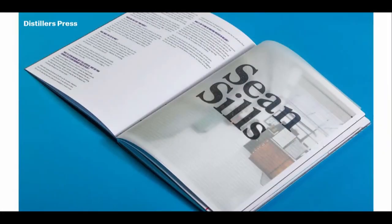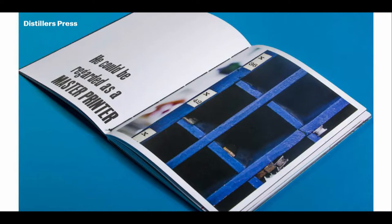So whether the binding of the books was done there, or even just down to the guillotining or the box cutting of the books, or different techniques where it's letterpress printing or embossing. But these particular students looked at the Distillers Press and what was held within the Nivel archive. They went out and they interviewed all the different people who were the head technicians within the Distillers Press, and they created quite a comprehensive documentation of the press from its inception to modern day.